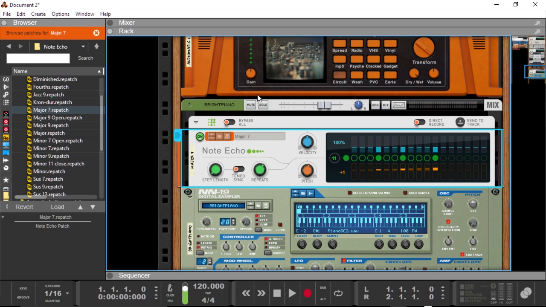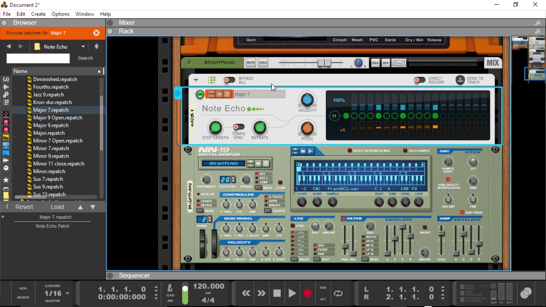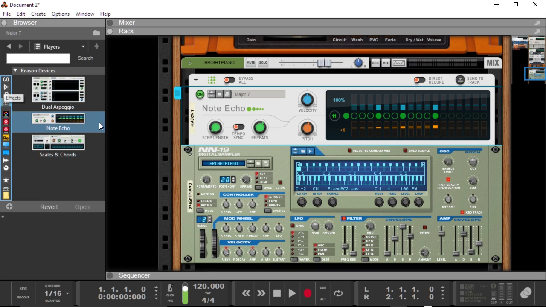Yeah, this is something that I also wanted to talk about because it would have been a shame if I missed out on this tip. So yeah, now I'll finish the video, and next time we'll take a look at the last and final player, that is the dual arpeggio, probably the most complicated and intricate one, but also one that I'm really looking forward to, and then in another video we'll take a look at how you can combine these to create some really interesting music making machines.